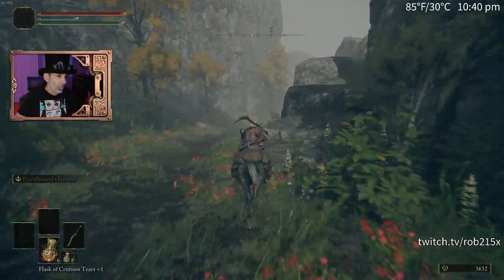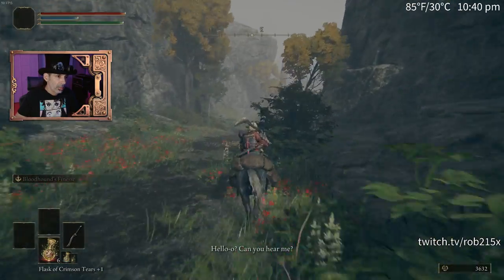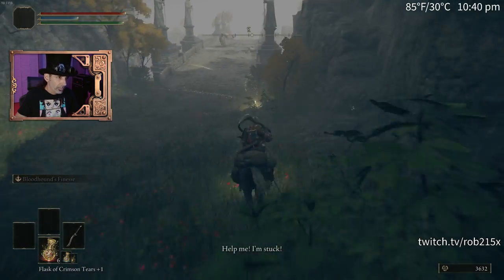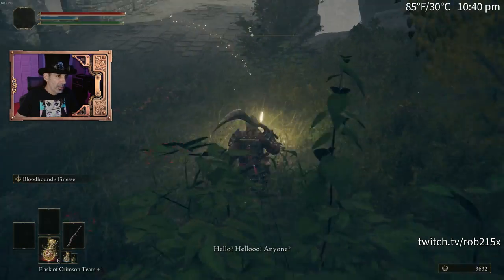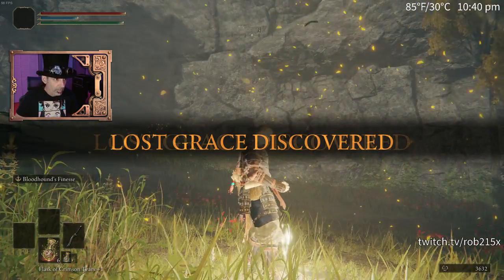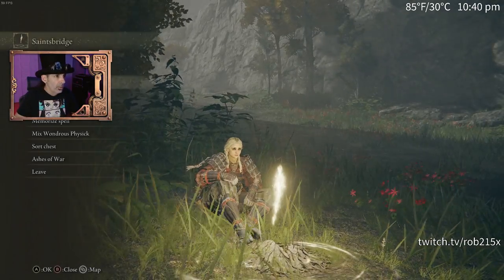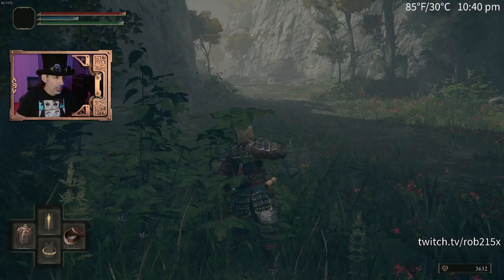Oh, there's a guy. He's calling out to us. Help me. I'm stuck. We'll help you later, man. First, we're going to rest at our grace here. We're going to get this grace. And we're going to rest at the grace just in case any of those guys from the camp were chasing us. So now they won't be chasing us anymore. And now we're going to go back and we're going to rescue this guy.